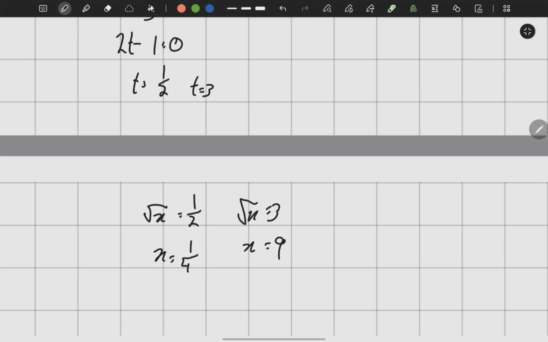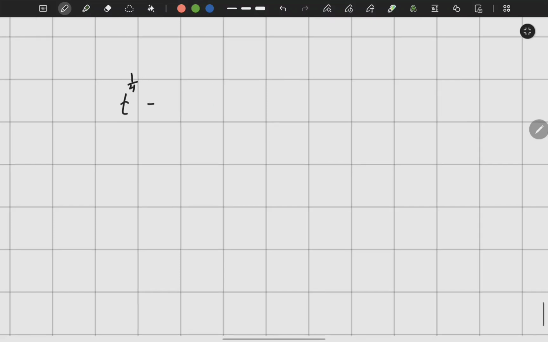There we go. Okay, let's do another one. Here we have t to the quarter plus 2t to the minus a quarter is equal to 3. So we have this. Now you'll probably say, oh, a quarter is not a half of minus a quarter, or minus a quarter isn't a half of a quarter, so this isn't a disguised quadratic. Well, there is another rule.